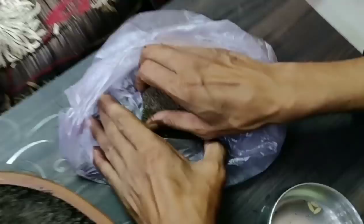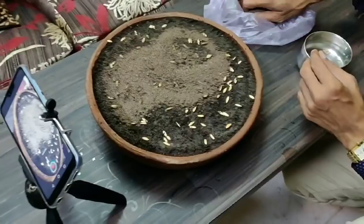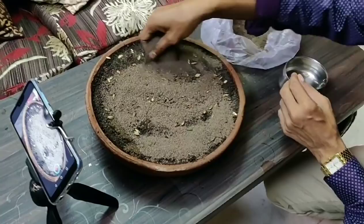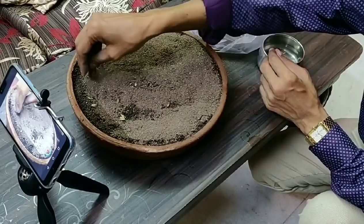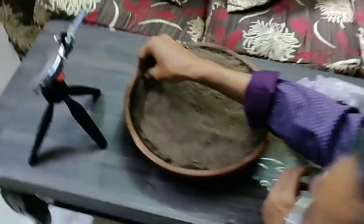And now I am covering with some seedling media here. Around 2 to 3 millimeters you can cover, only to cover the seeds properly. And these are all done.